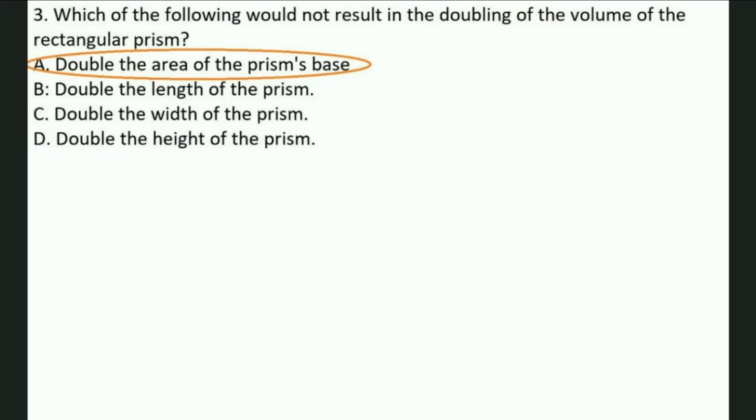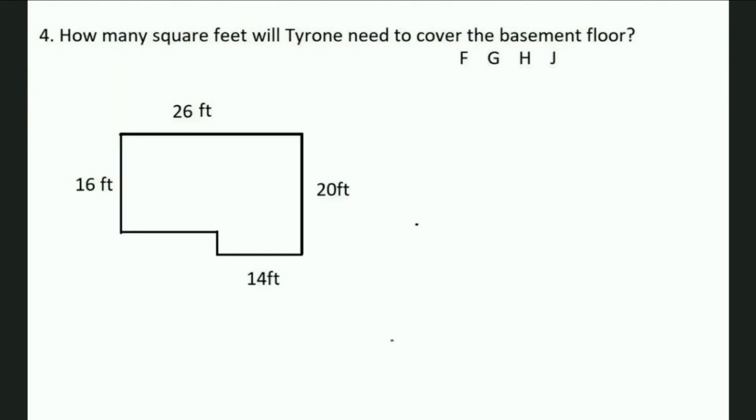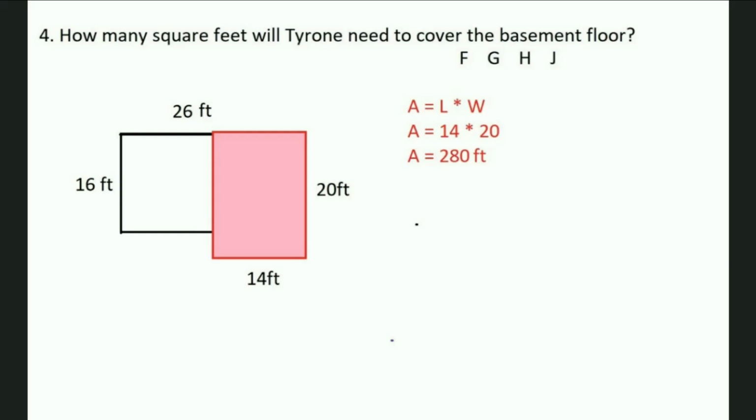So, moving on. How many square feet will Tyrone need to cover the basement floor? And if we're looking at this, this is the area of composite shapes. And here are our two parts of this. Our first part is this rectangle here that's in pink, and that's a rectangle that has dimensions of 20 by 14. Area is length times width. The area becomes 14 times 20. That's 280 feet. So that's our pink rectangle.